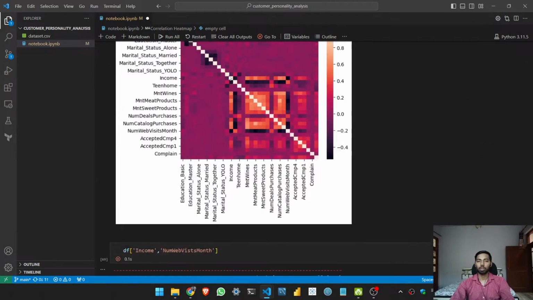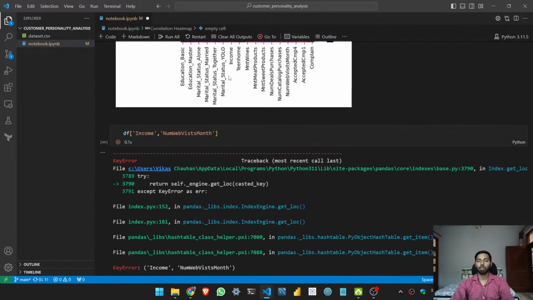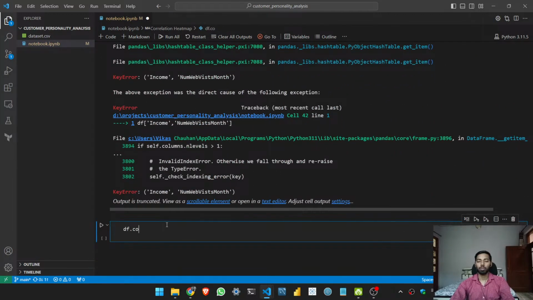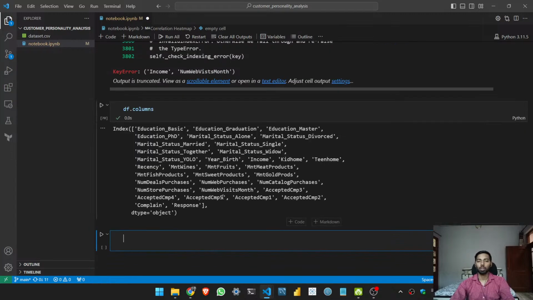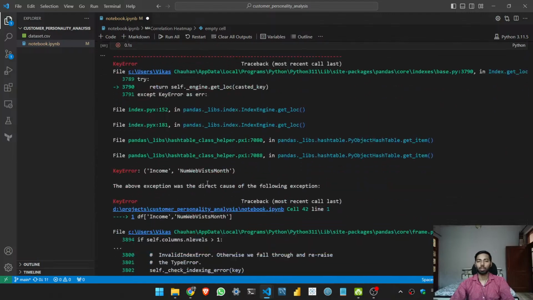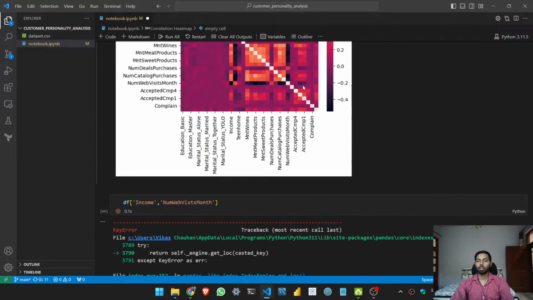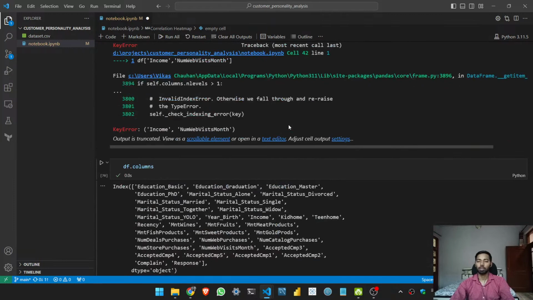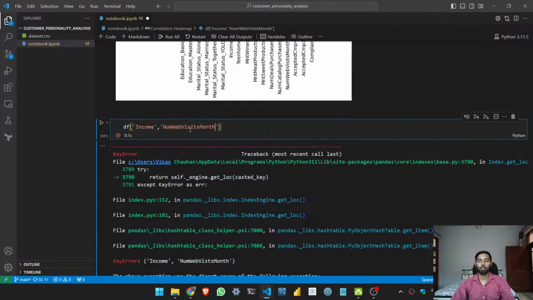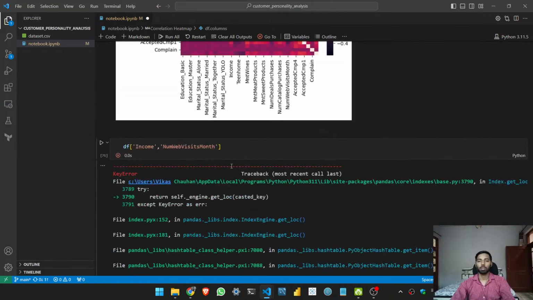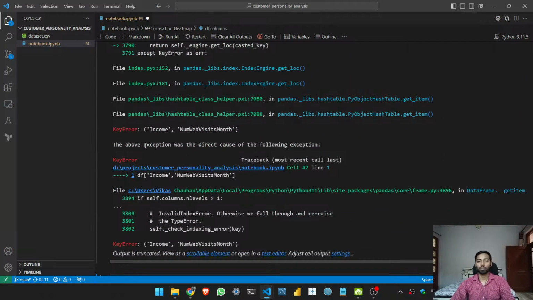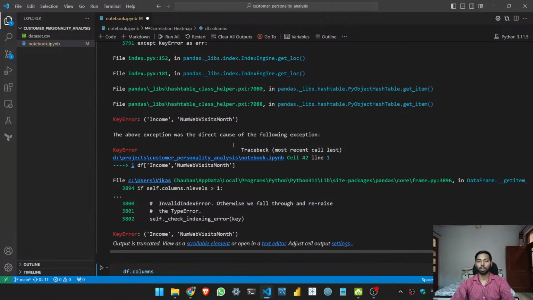Why is it giving me an error? df.columns. df of income, and it is numwebvisitsmonth. The above exceptions were the direct cause of the following exception.